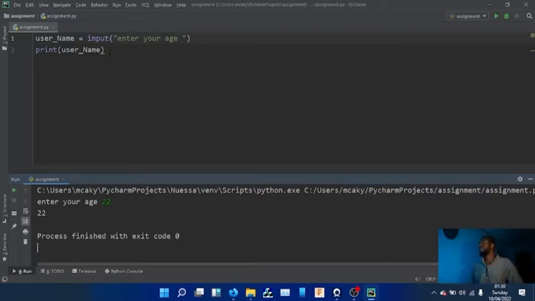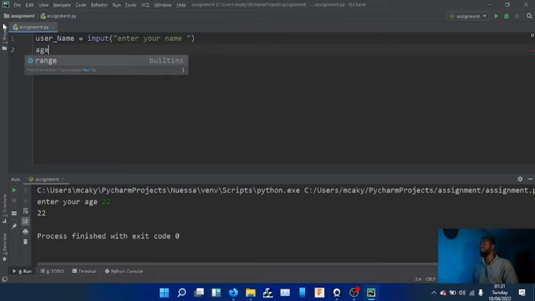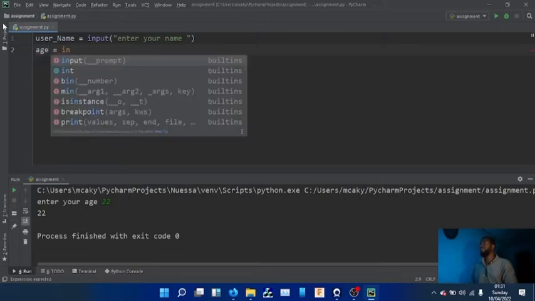So let's take this program to the next level. We can actually create a little program that's going to ask our name and then our age, then print them out to the terminal. So let's create a variable, or let's create a container, name or username, and assign it the value, collect the value from the user as an input, enter your name, and then with a little space. And then we're going to collect another value from the user, which is age, and we're going to use an input function to collect that.